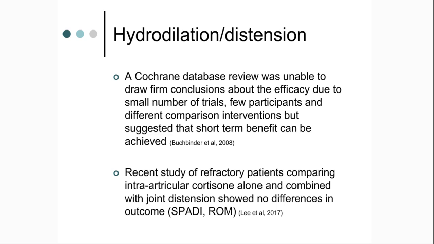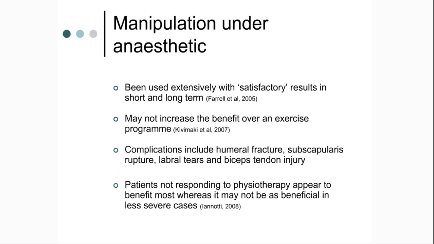There was a very recent study which looked at refractory patients, people that had failed just an ordinary cortisone injection, and they found that this combined with joint distension showed no difference in those outcome measures. So I think the jury is still out on hydrodilatation, but I think it potentially has a place, as I'll talk about in a moment, later in the disorder.